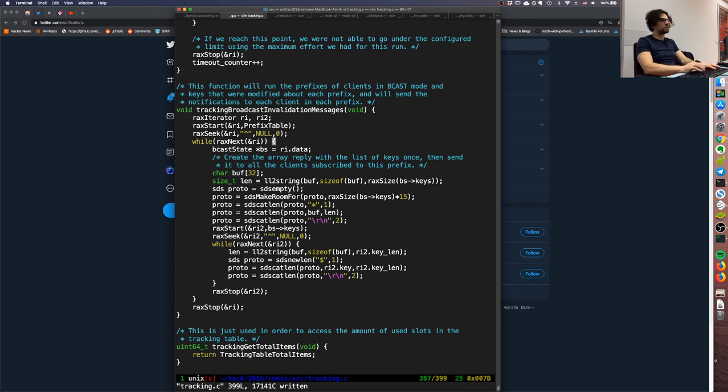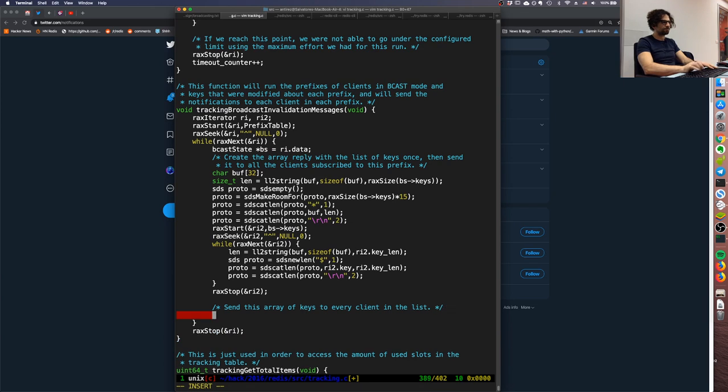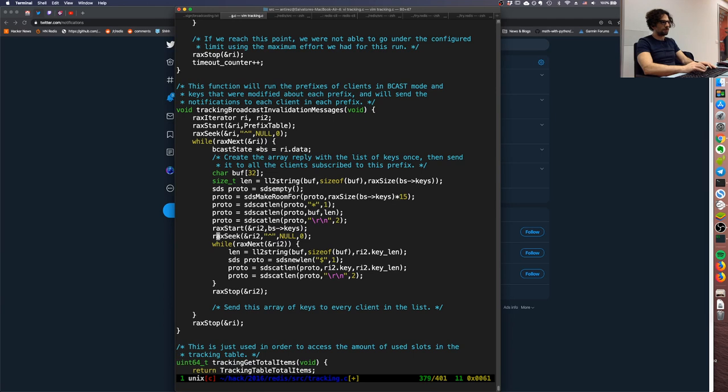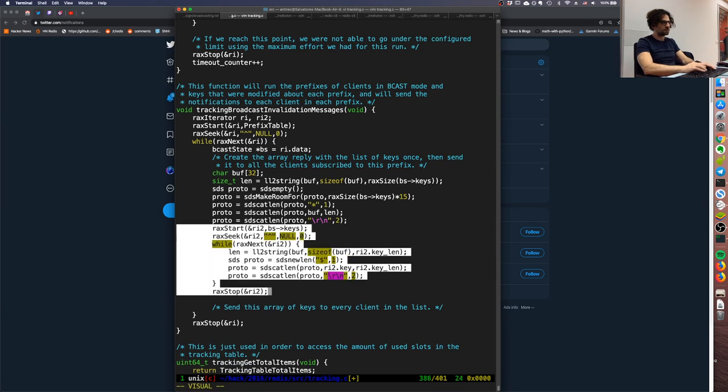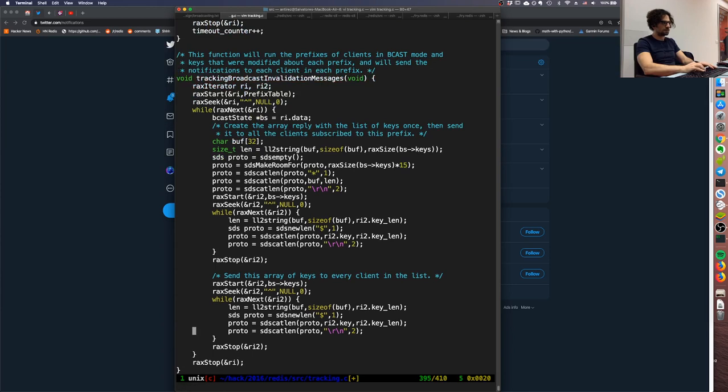And once we have created the protocol, we have to deliver it to each client here. Let's reuse the same iterator again, but this time we want to iterate the clients.